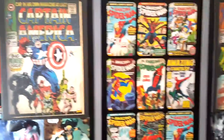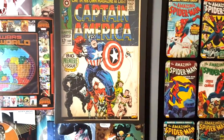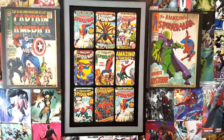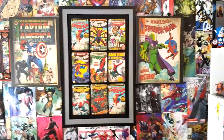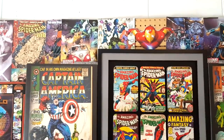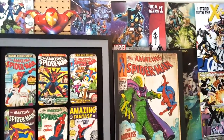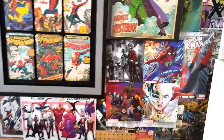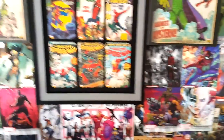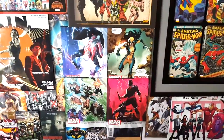And when we shift over towards my left, we focus on Captain America issue number 100, the big premiere issue. And as we go further back, we get to see more pictures being revealed. As we go towards the top, we get to see some of the new, all new, all different Marvel titles that are being released soon — Nova. And then when you go towards the bottom and towards the right, you get to see the Avenging or the all new Spider-Man series and the Thor series. I took a lot of pictures from the up and coming Marvel titles as well.